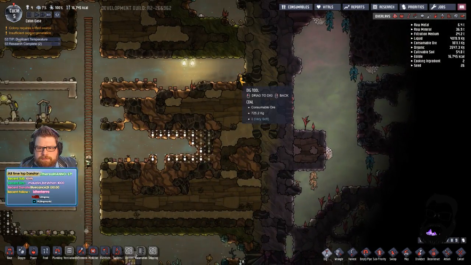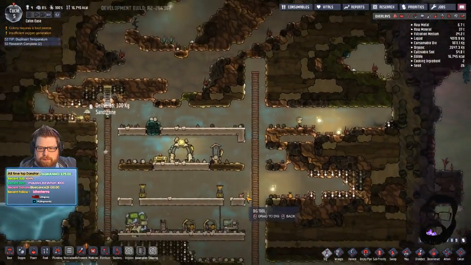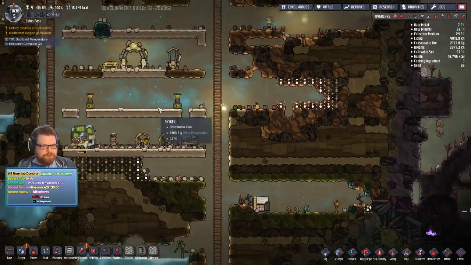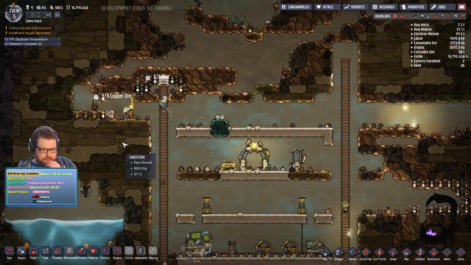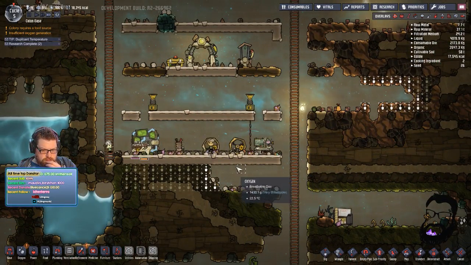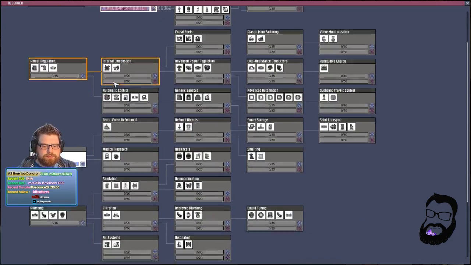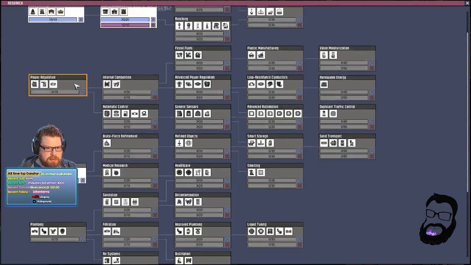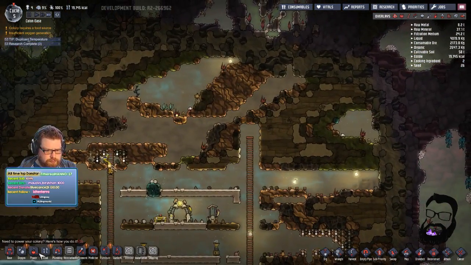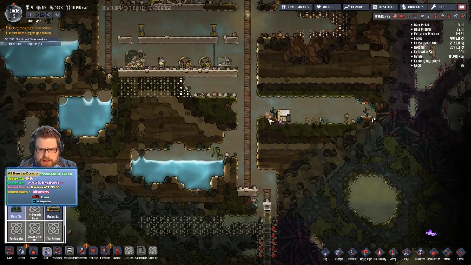Send a dupe there. Send a dupe up there. Beautiful. Very good. So that's our farm tiles done. The next thing I want to get is normal batteries, I think. So we'll do that. And let's get some meal lice planted.